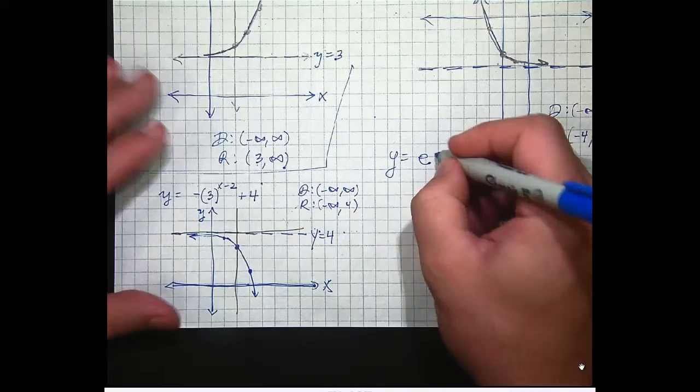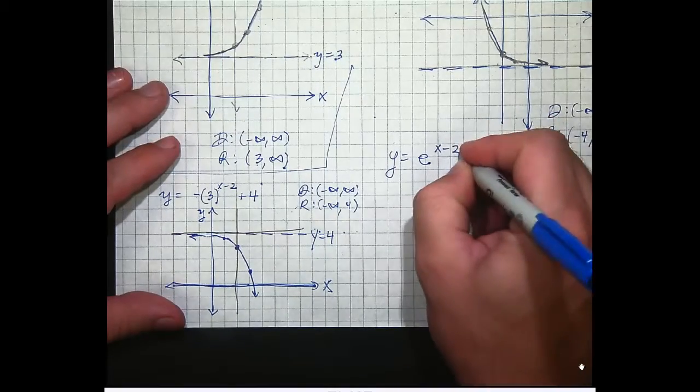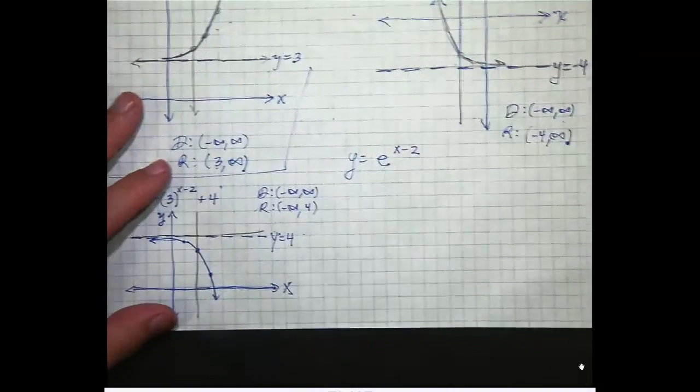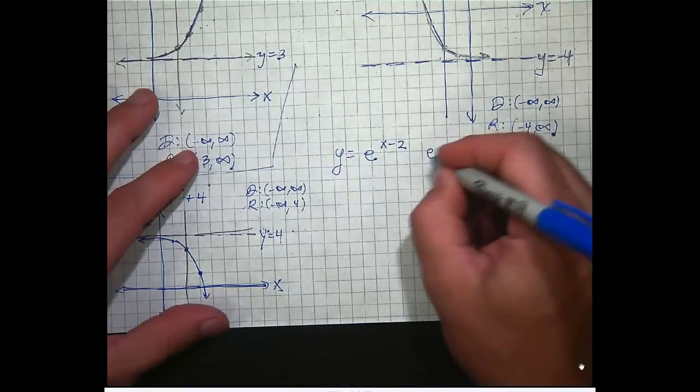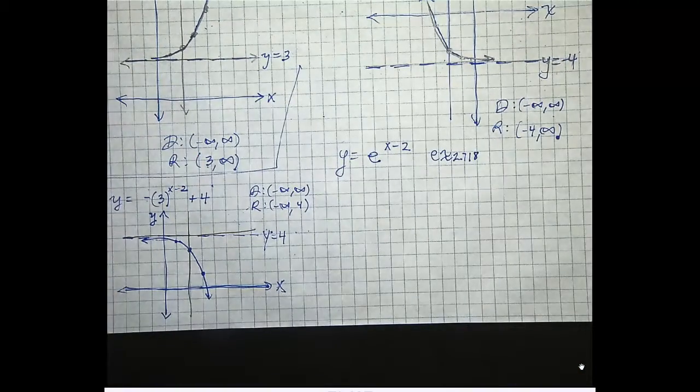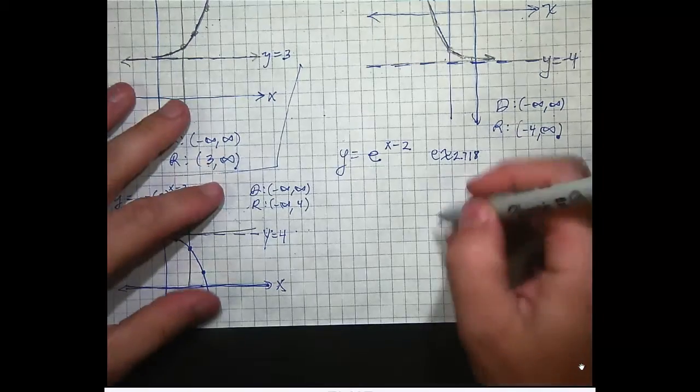All right, last problem I want to do with you is graphing one where there is, I'm not going to do stretches or anything like that on this one. I'm going to keep it simple. Let's say you have a base e function and you're asked to graph it by hand. Well, you just need to know that e is approximately 2.718. All right, and to graph an exponential function, you really only need 2 points and the asymptote.